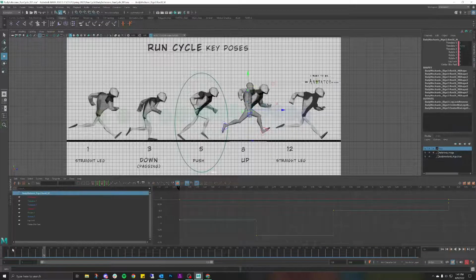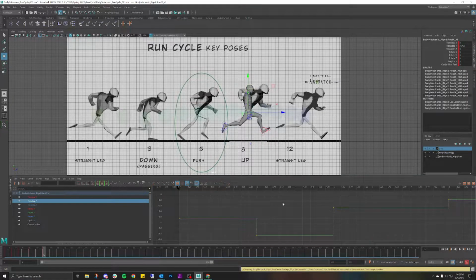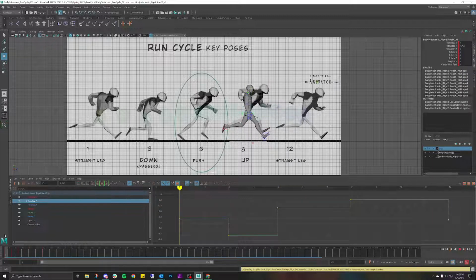So let's go ahead and paste the hip control. I'm going to go to the first frame, copy that, and paste it over to frame number 12. And again, I don't want it to be exactly perfect. So what I'm going to do is just go into the translate and shift this ever so slightly, maybe a little bit down more, so it's not so perfect. You know, maybe they rolled their foot when they were younger, and their back foot on the right side just isn't as strong, and they get less hang time when they launch off of this foot. So little things to make your character more alive. So let's go here. Yeah, that's pretty good to me.